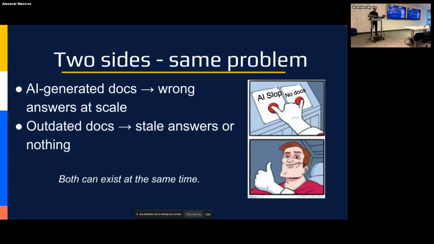A lot of organizations are entering this while having a different, more familiar problem: outdated documentation or no documentation at all. You open up a chatbot, you ask something, you get a stale answer, or no answer at all, or you just get some hallucinated, very plausible-sounding content. Both things can exist at the same time. Both erode trust, and both are pain.